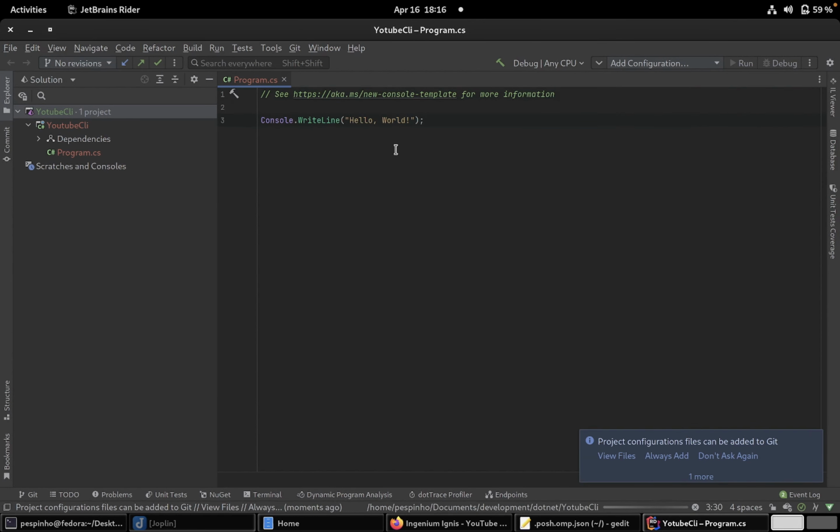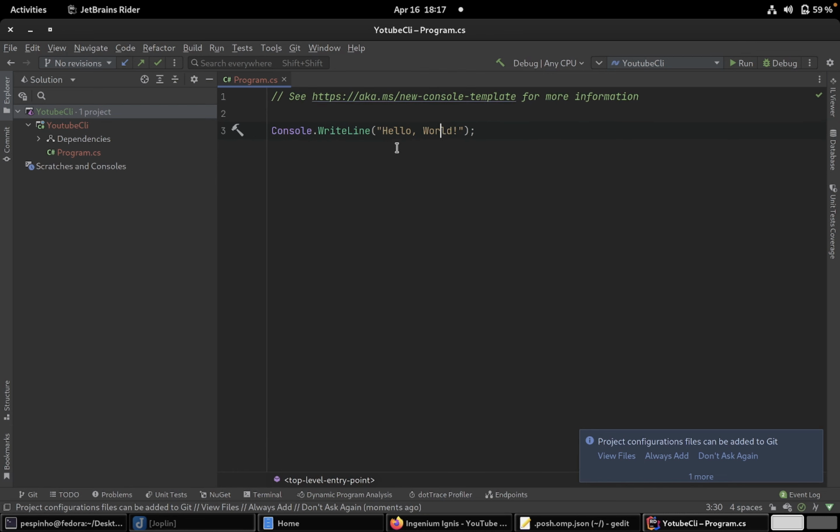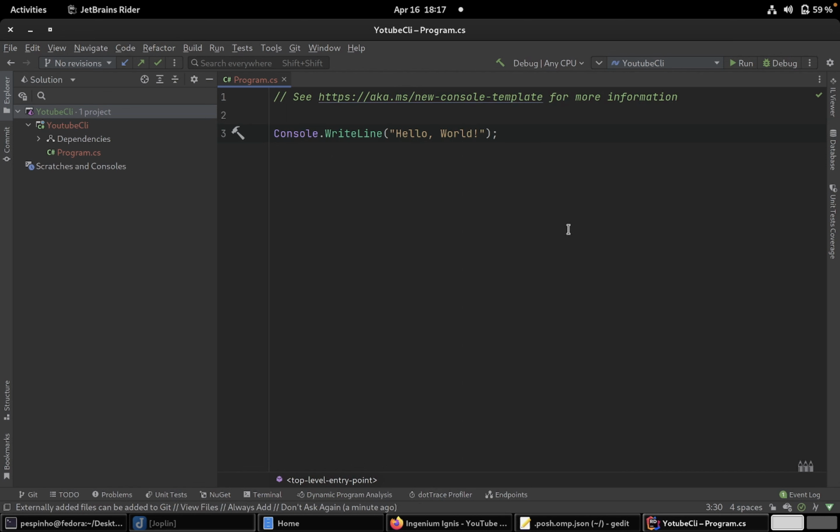Maybe I will make the font a little bit bigger, so it's easier to see if you are on a mobile device. Okay, so right now we just have our template here, just Console.WriteLine Hello World, right? It just writes Hello World. If you go here to run, we can see.